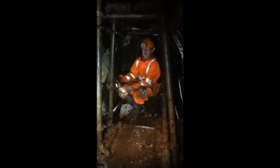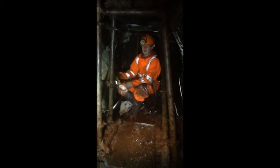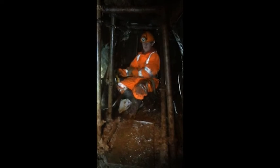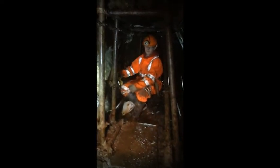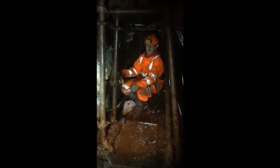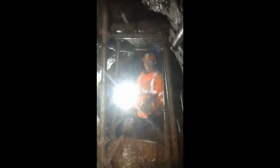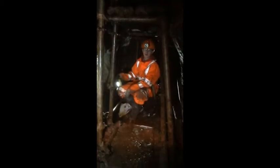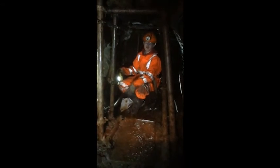Flowers Hole. This was discovered a while ago. The French came in, they surveyed it, and they said that it was backfilled, right from the back where we are, right the way forward to the end of the tunnel. So they tried digging it out, but they gave it up. So then Max put in this structure here to try and four pole our way through. Beans will now tell you what four-poling is.